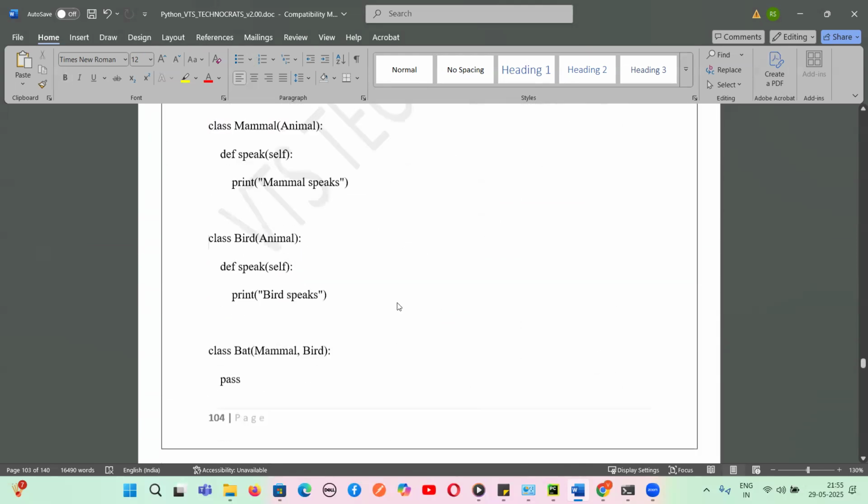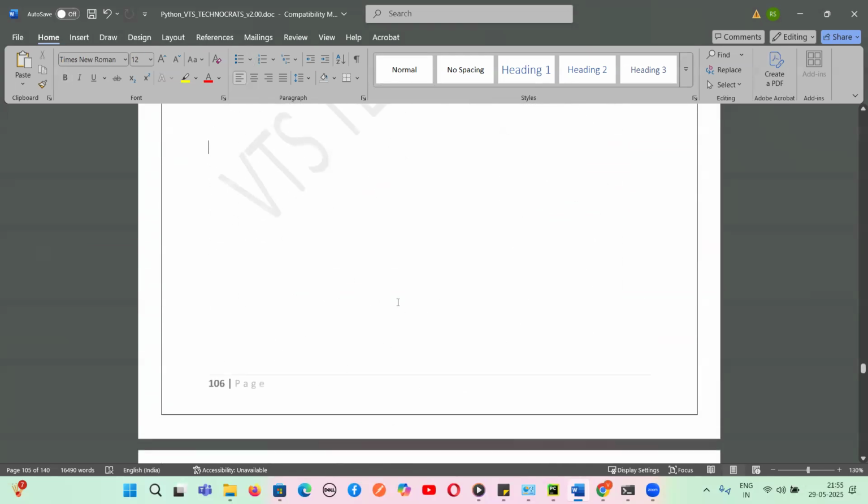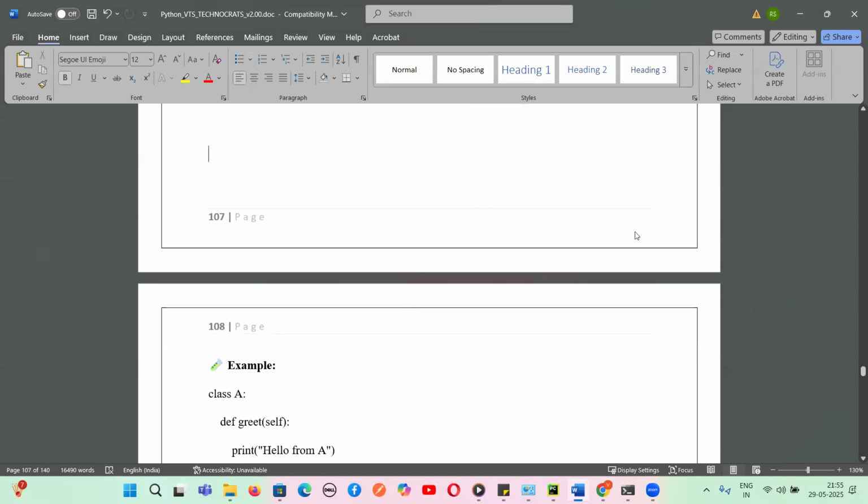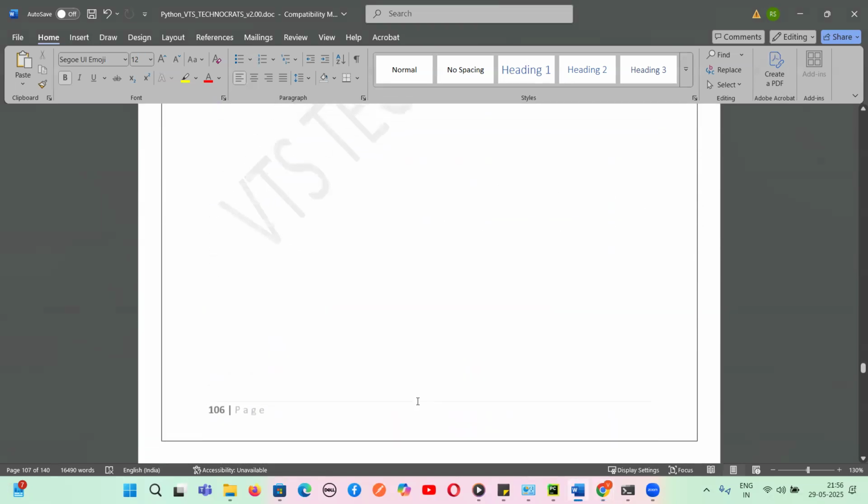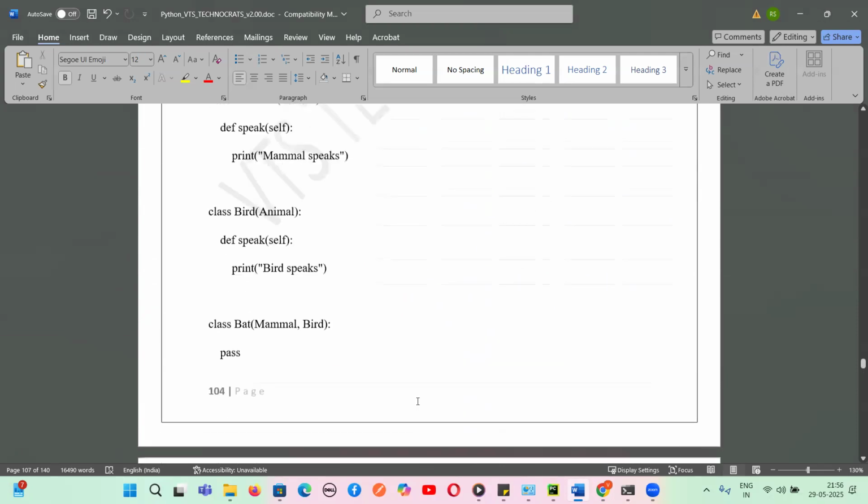In Java, is a duplicate possible? I don't know. No, see, the diamond problem in Java is not applicable. In Java, what will happen when it is a multiple inheritance, it cannot be solved. Because Java does not support multiple inheritance of classes. Okay. So Java does not support it, but in Python, we can do it using what? Method resolution order. Yes or no, guys?